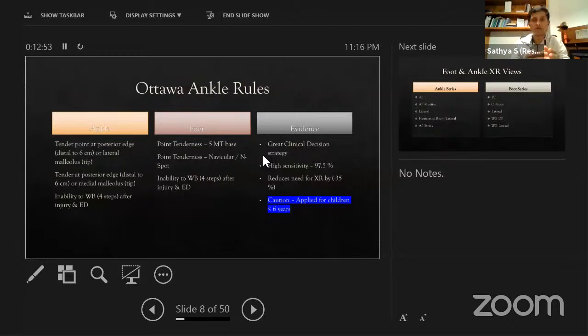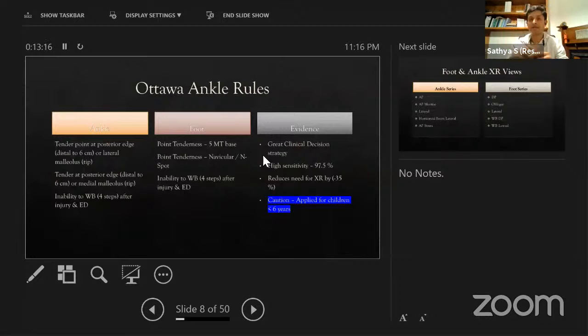where you're going to think that they need to have an X-ray taken. So it's better to do an X-ray. If you feel like all of these or any one of these is positive, better to have an X-ray taken of 3 or 4 views that I mentioned before. For the foot, especially, look for point tenderness at the base of the 5th metatarsal. The base of the 5th metatarsal is where the peroneal tendon comes and inserts.